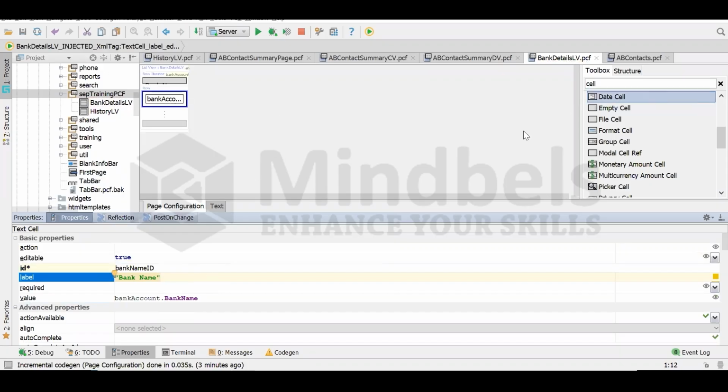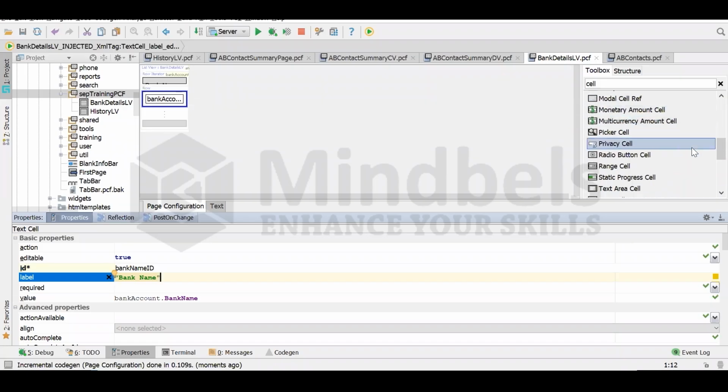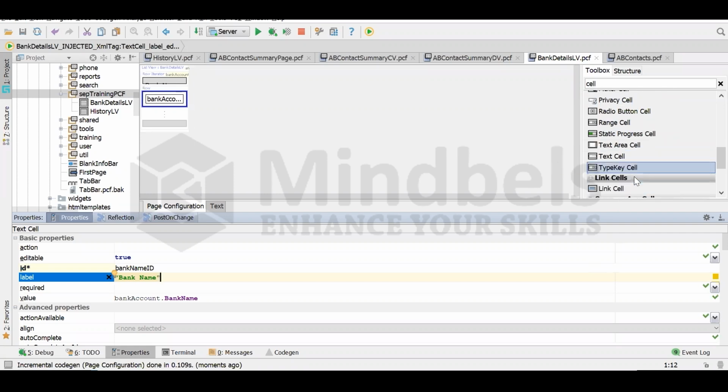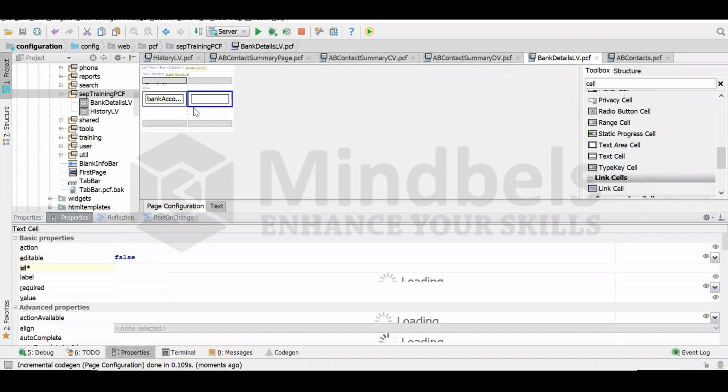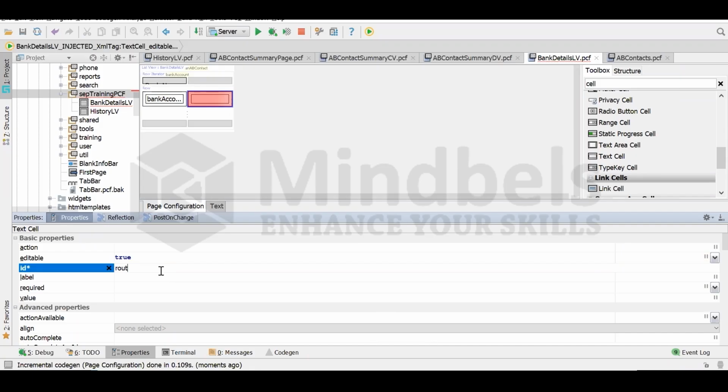Now similarly, the next field is routing number. That would again be a text cell. Editable true. ID is routing number ID.